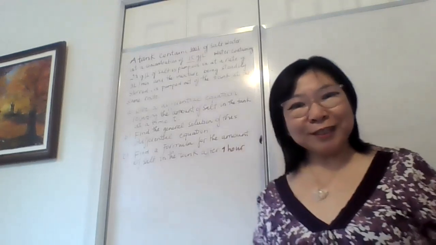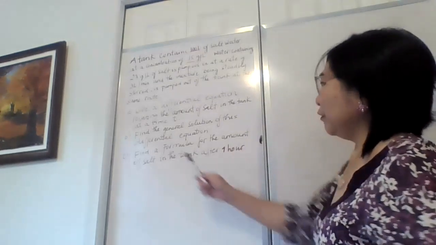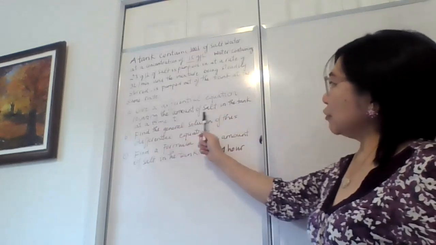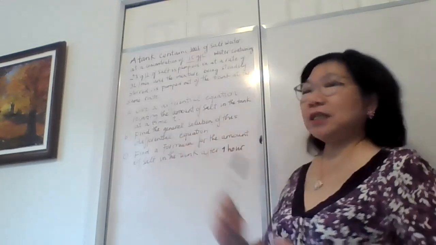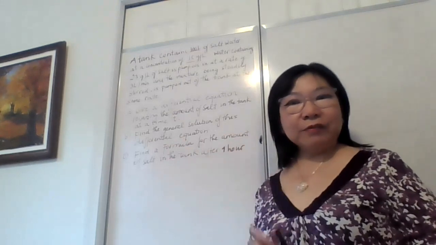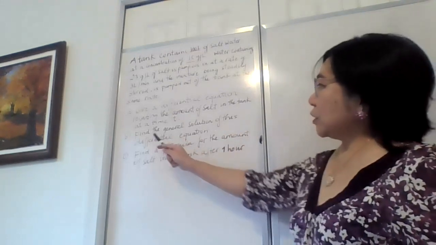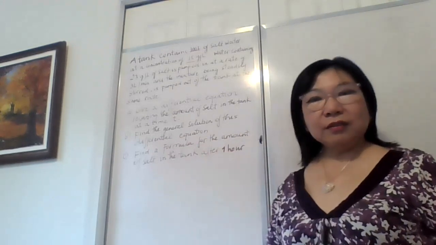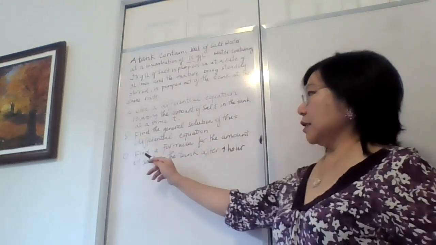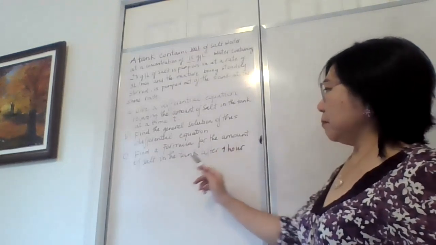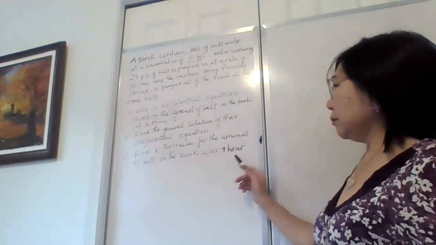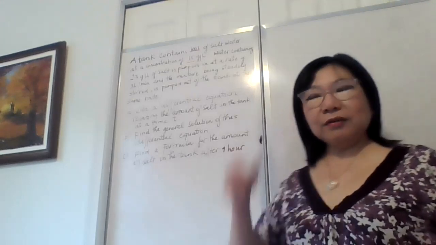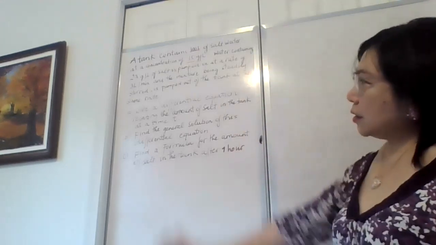So let's see what questions they asked us. The first question: write a differential equation relating the amount of salt in the tank at time t. Second question: find the general solution of this differential equation. And the third question: find a formula for the amount of salt in the tank after 1 hour. Okay, so these are the 3 questions.